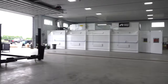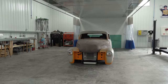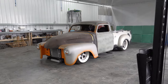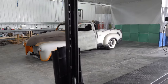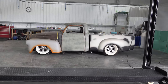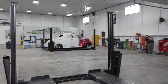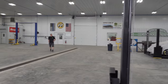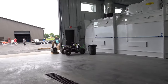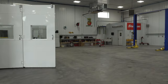One of the coolest features is a dedicated sanding area where you can pull curtains around it, do all your sanding, and it sucks all the dust out without it getting through the rest of the shop. It's a big dust collector, and you can even shoot primers in there too because it uses the same filters as the paint booth — keeping the booth clean and available for other work.